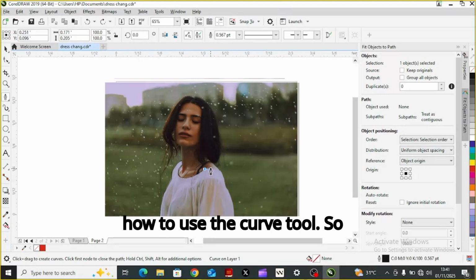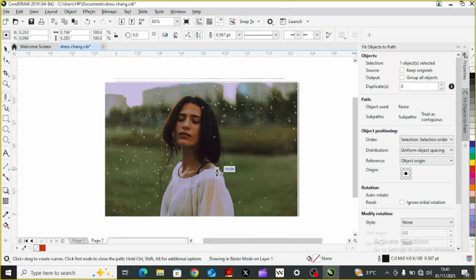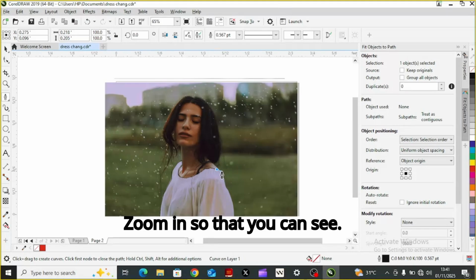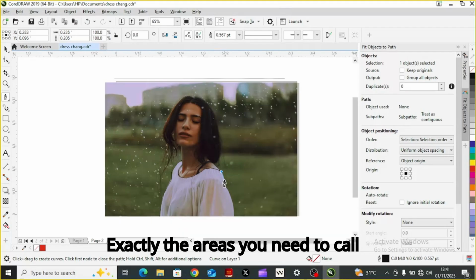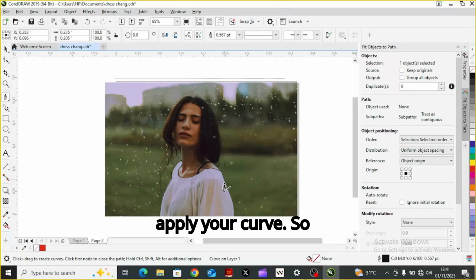If you are to use the curve tool, you also need to zoom in so that you can see exactly the areas you need to curve, apply your curve, so that you can either curve in or curve out to maintain the shapes and curves while tracing.